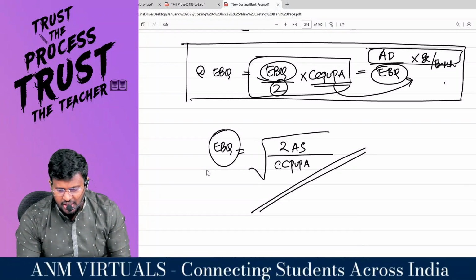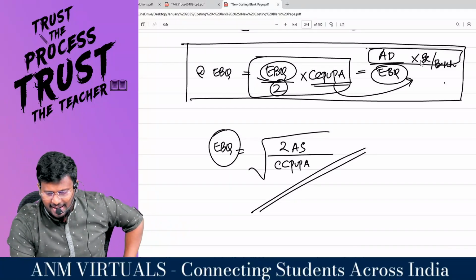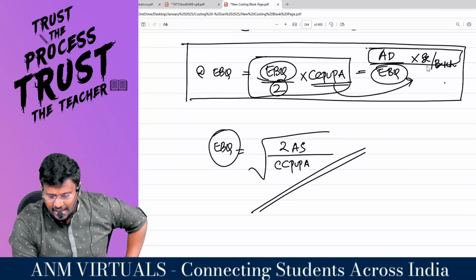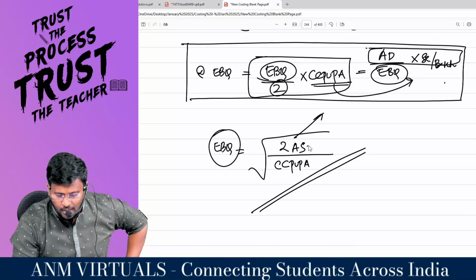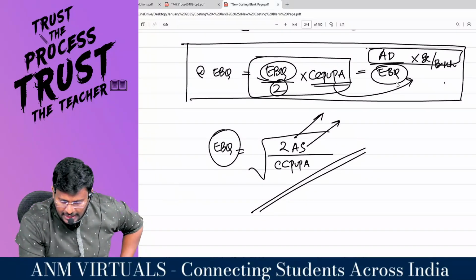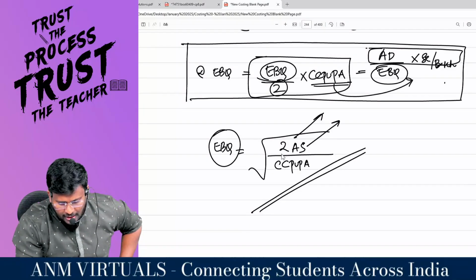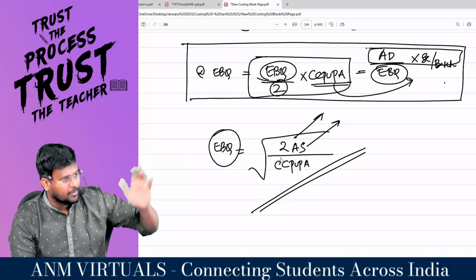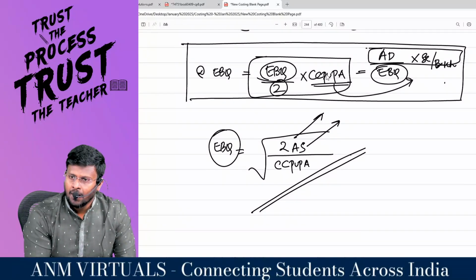So I am checking. I have kept the formula on the right hand side as it is. Who is in the numerator? A and S, that is AS. Okay? A stands for annual demand. S stands for setup cost per batch. Comfortable? On the left hand side, in the denominator, who is there? 2. Bringing it to the numerator, it becomes 2AS. Comfortable? Divided by, on the left hand side in the numerator, who is there? Carrying cost per unit.